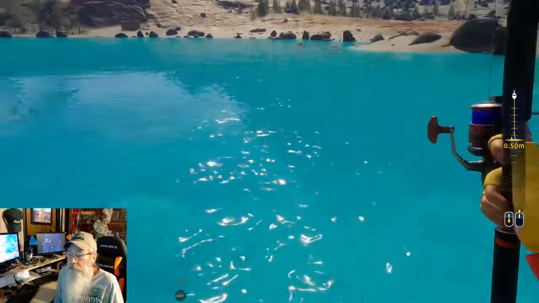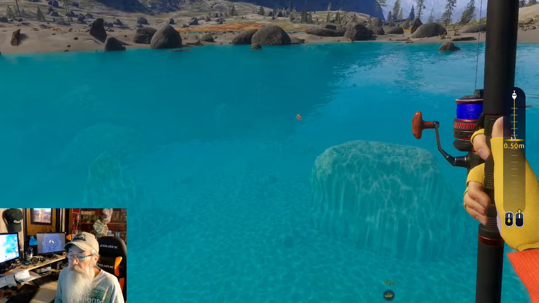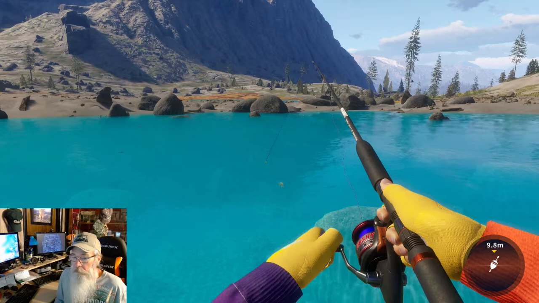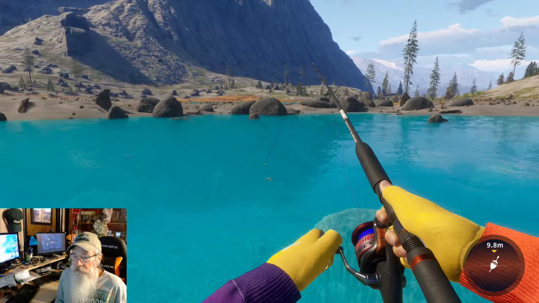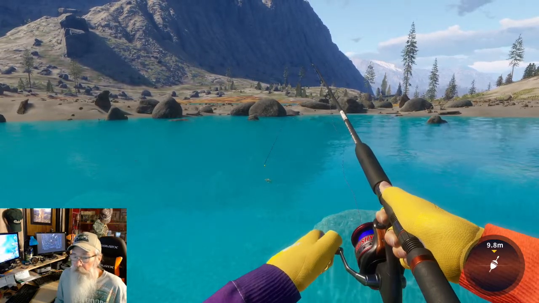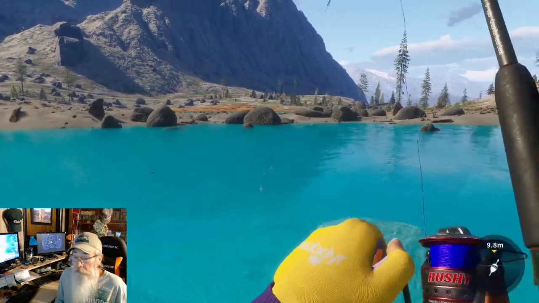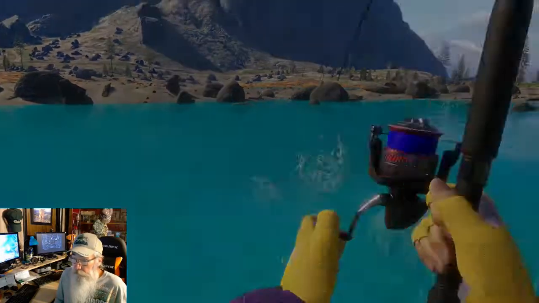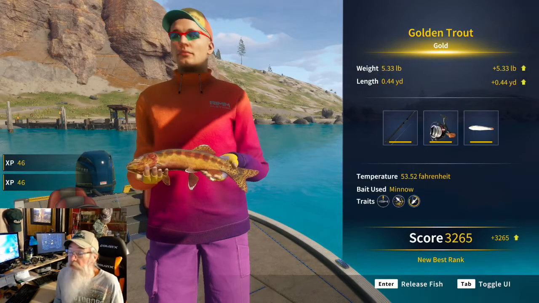All right. I'm not seeing a whole lot over here. Oh, look at there. That's what we want. Down he goes. Ding. Ding again. That's it. Now we got ourselves a golden trout. We'll keep him.